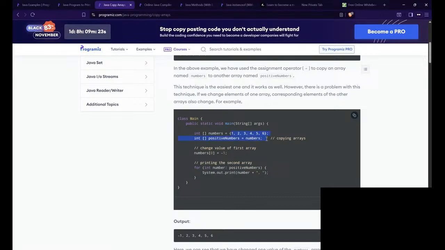So main: 1 2 3 4 5 6. We define one more array as numbers. Then we make the first element of numbers as 1. This value is changed now, but over here we copied it. So we have a copy of these numbers as positive numbers. Now this value is assigned as -1. First it would print the int numbers, defined right now as positive numbers. So the output will be like 1 2 3 4 5 6, not -1.